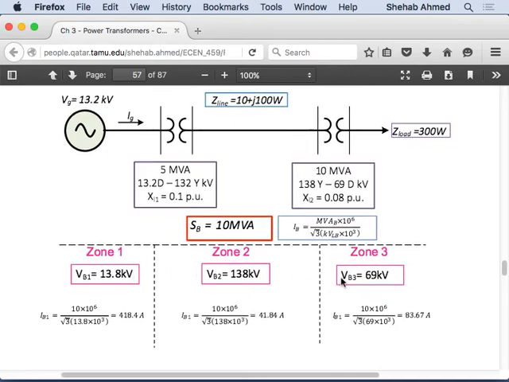Everybody's okay with the calculation of the base voltages? Yes, ma'am. Why is the first base voltage 13.8? It's just a choice. Let's say we chose 138 here. Let's say we start from here. I chose this 69, and then I will choose this to be 138, and then okay, I cannot. This is 138. This is 132. So I have to choose a base value here, such that the ratio between them is the same as this ratio. So you start from the right this time.